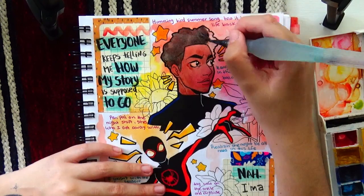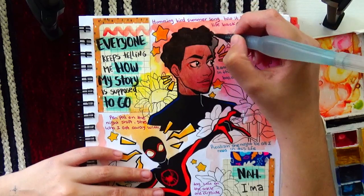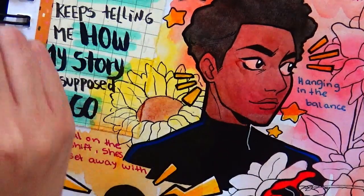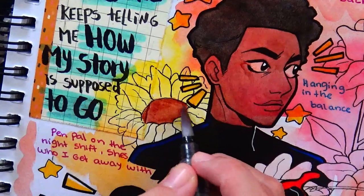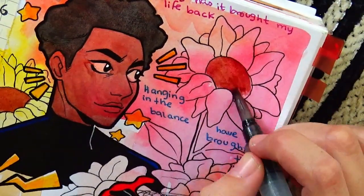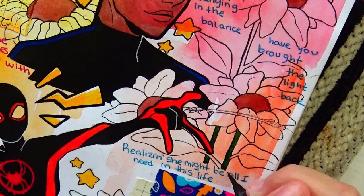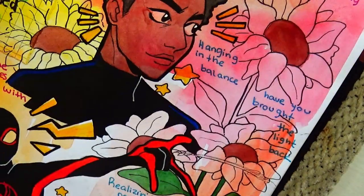I love that it takes away all the pressure of drawing on a white canvas or sketchbook. So that's what I did, and after that I did the sketch on top, and I did the line art. Right now on screen I'm coloring a sunflower with straight up watercolors. Another thing I really love to do in my sketchbook is adding a little collage element by pasting washi tape or little wrappings of random papers, so you can see there's washi tape and grid paper from college cut into little pieces and pasted on the page. I just think it adds a bit more visual interest.